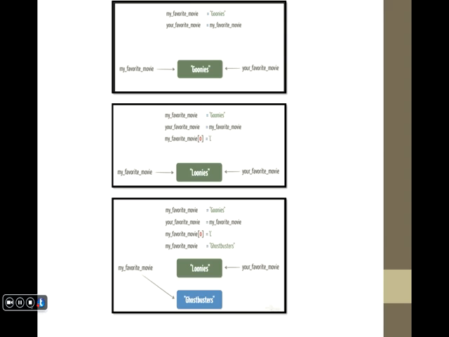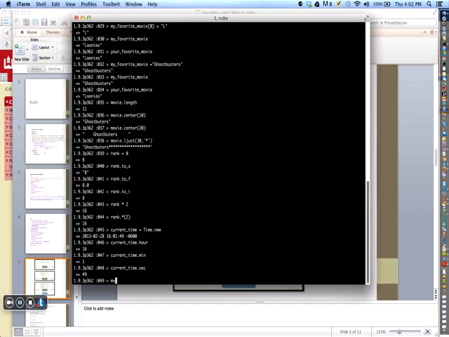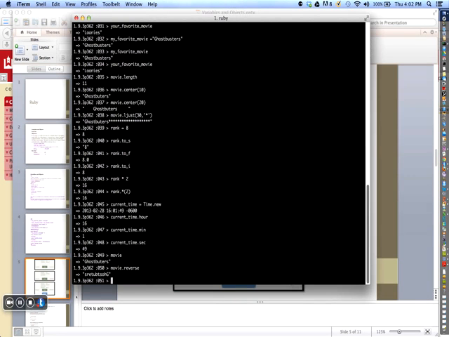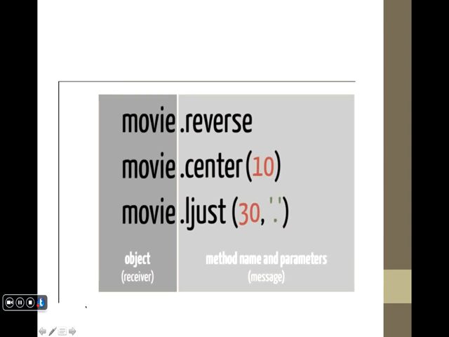So let me go back a little bit and show you some, just to verify what we did. Yeah, I didn't use a reverse, so let me use the reverse. I have the movies. Let me see what is left inside my movie. I have the Ghostbuster. If I say movie dot reverse, it's gonna reverse the word and print it out. It creates a new string, and this string is gonna reverse the value inside it. However, my movie value didn't change, it stayed there. If you want to change the value of the movie and have it the reverse value, we're gonna see it shortly.